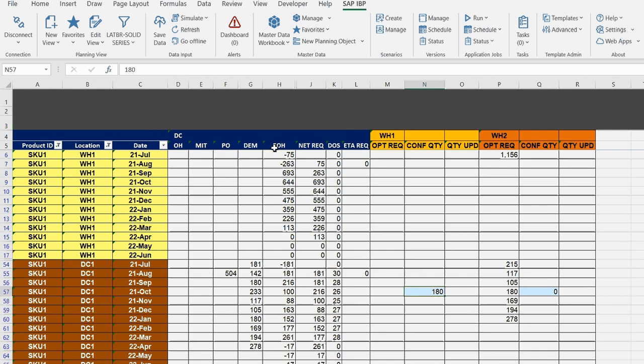Once they save it, this custom ending balance key figure, which is the projected ending inventory, will dynamically reduce the stock of warehouse 1 by 180 in the month of October.